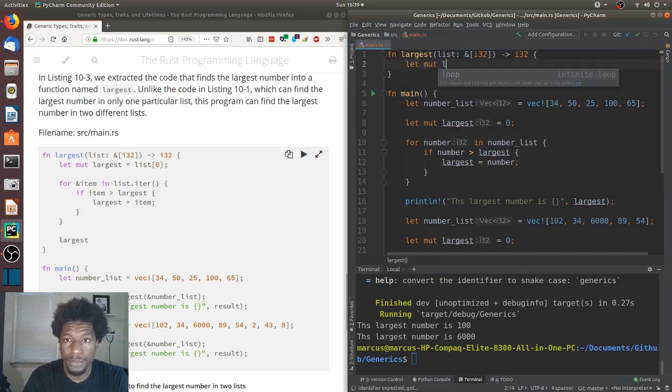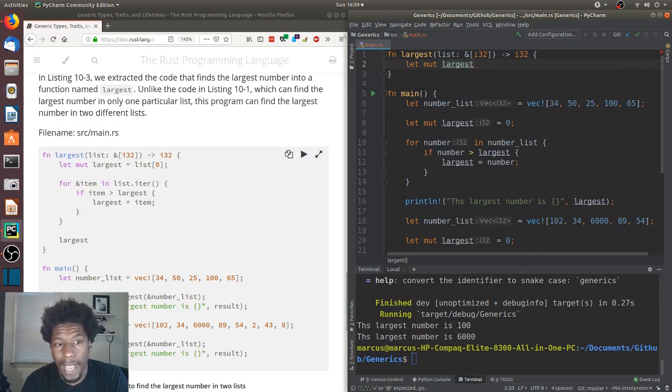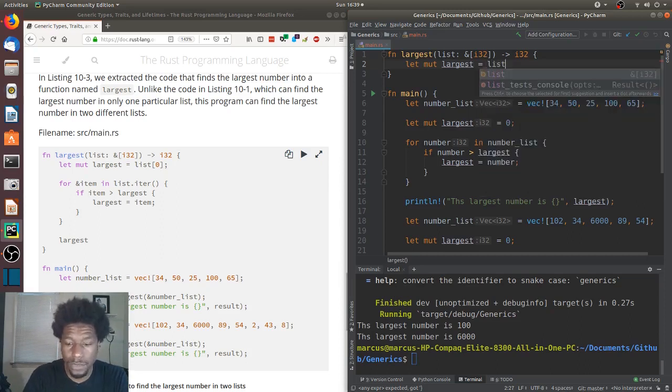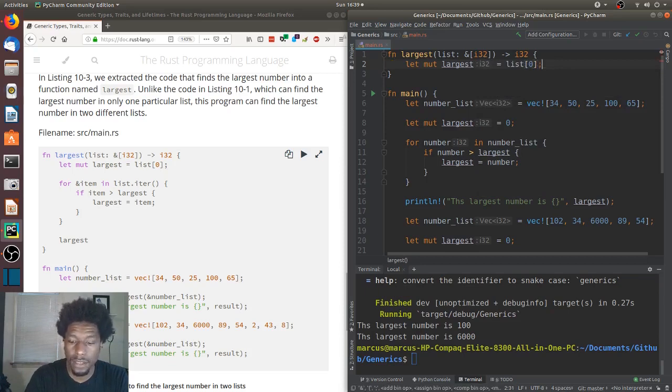And we have to let mutable be largest. Ooh, I realized why we use the first element in the array. Because if we use 0, there's a possibility that every item in the list is less than 0, and thus we're returning an inaccurate result, because then we're returning 0 instead of what the actual greatest is. So yes, we should definitely use the first element in the list, in the vector.